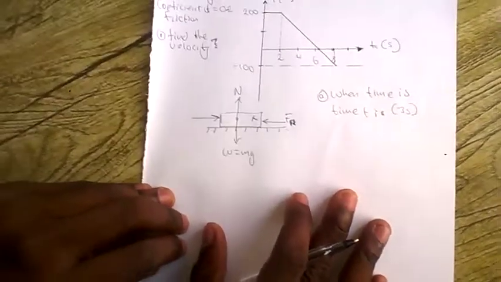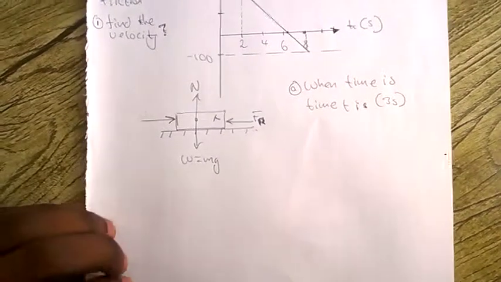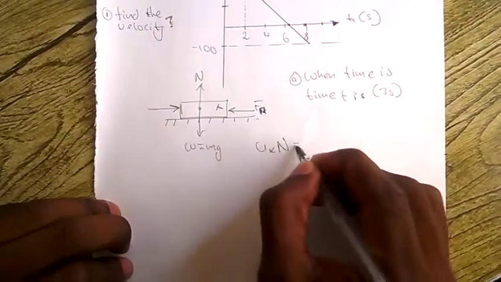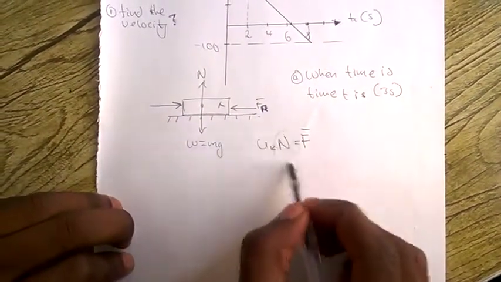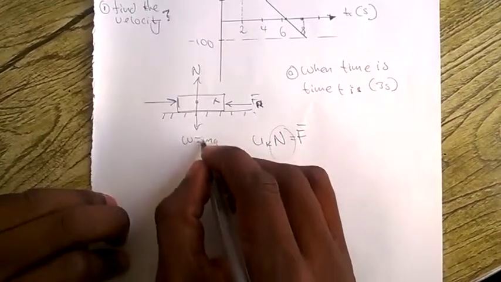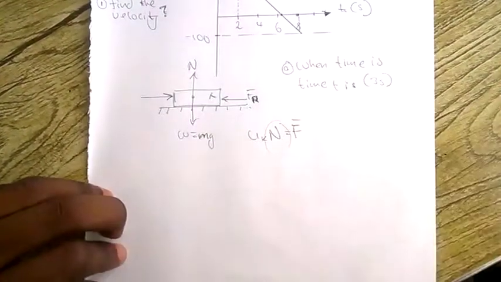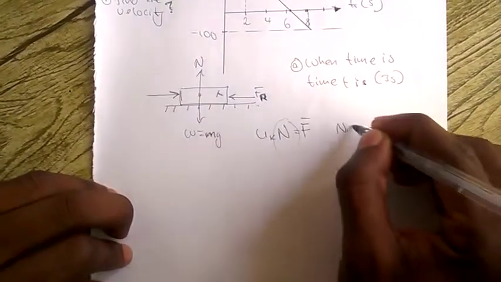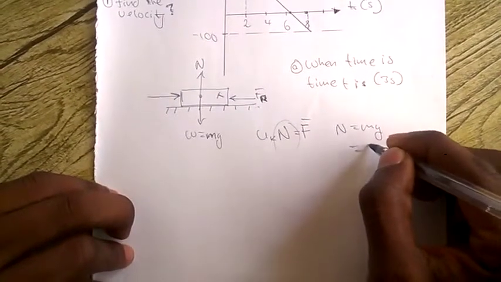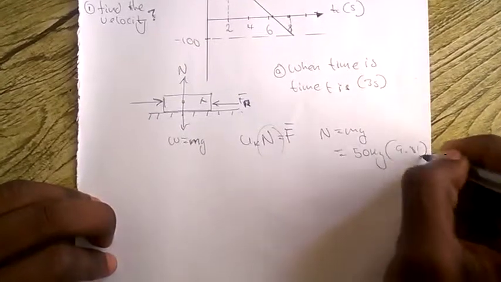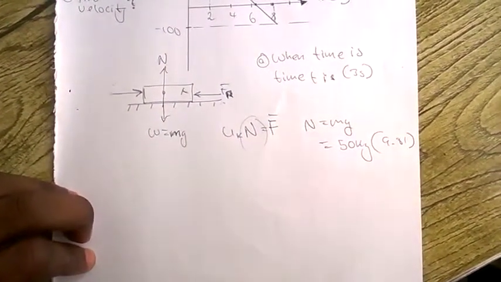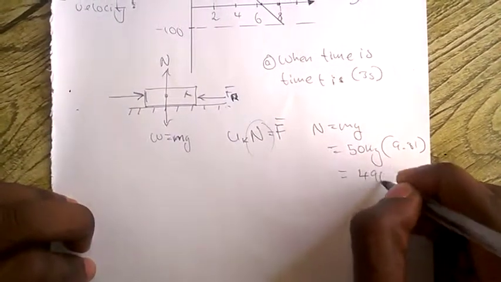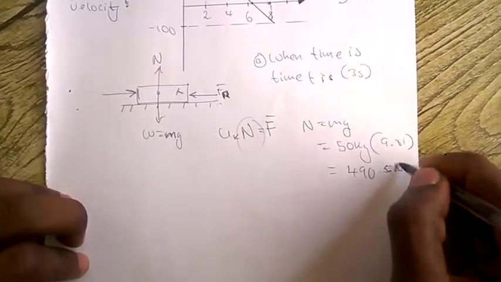So we are going to first of all determine the friction force acting on block A. The friction force is given by mu times the normal force. We don't know the normal force, but we know that we have mg here. From the equilibrium of the forces, we can see that the resultant force in the y direction is 0. So we will have our normal force being equal to mg, which means the mass of block A multiplied by 9.8. That will give us 490.5 Newton, which is our N.